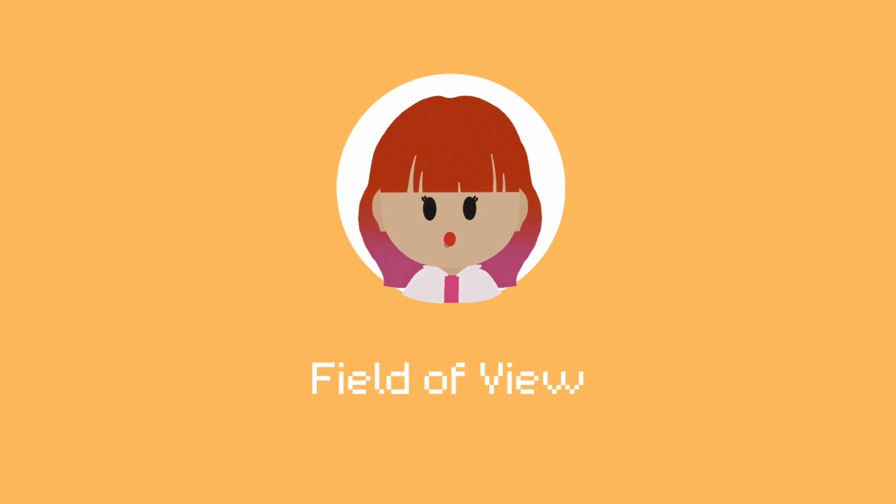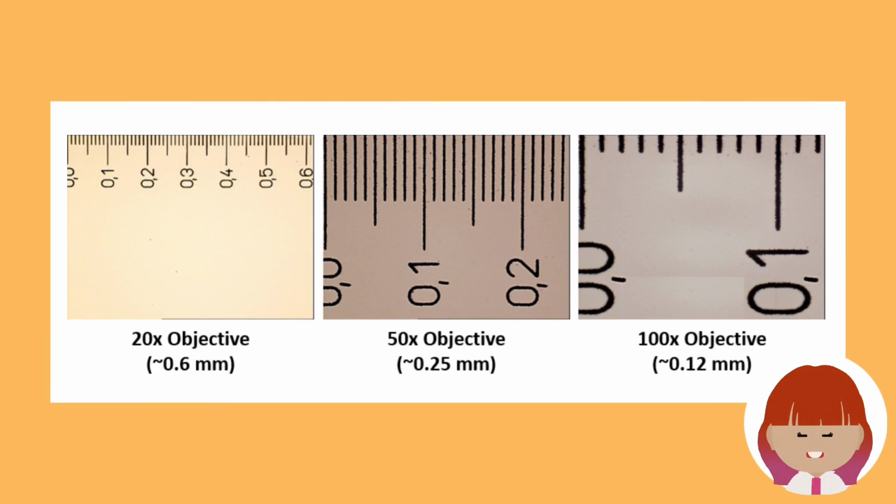Moving on, let us talk about the field of view. In the field of view, we have something called parfocal. It refers to objectives that can be changed with minimal or no refocusing. This means that even if you are switching objectives, one is just magnifying the specimen more but with a slight movement of the adjustment knobs. Remember, it is important to center the specimen before increasing the magnification in order for them to stay in sight.